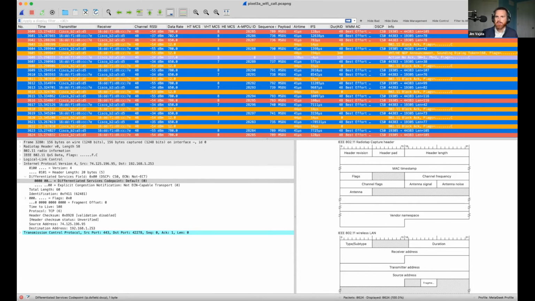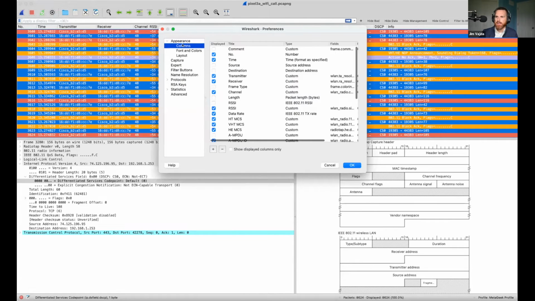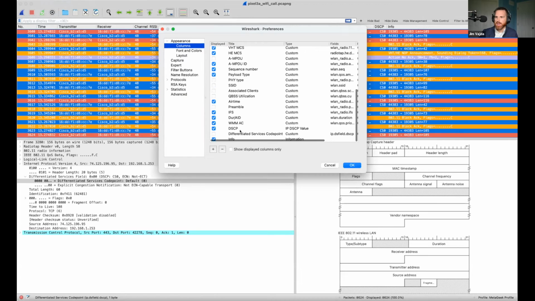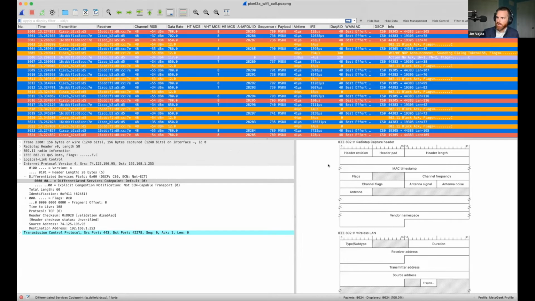That info, by the way, I'll just quickly look at our columns in the preferences. This is where you can just define things arbitrarily too. You don't have to do that right click apply as column thing. And this is where you can go and get this info column and see some of these other things that are just built in.